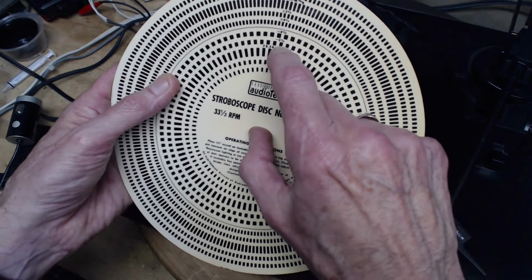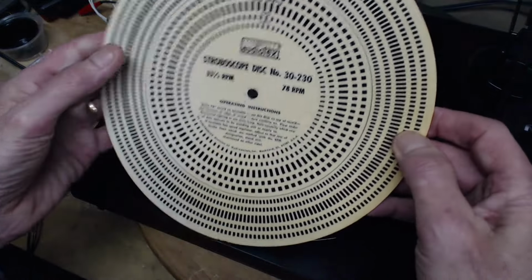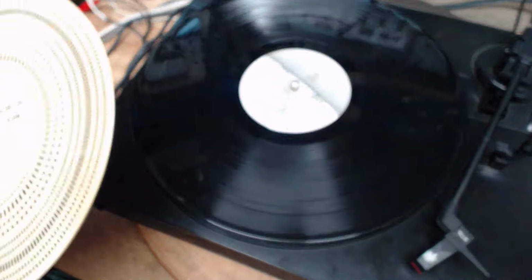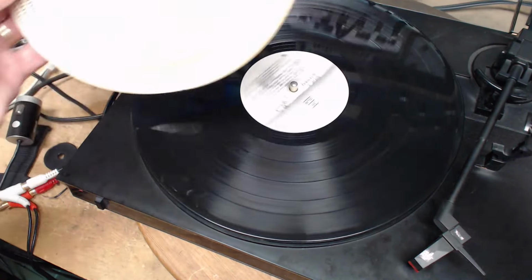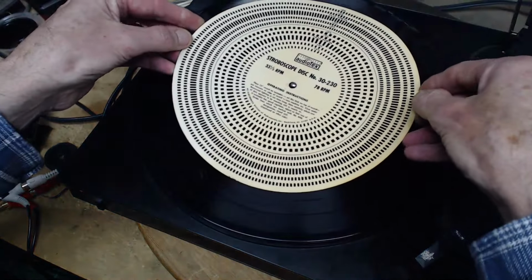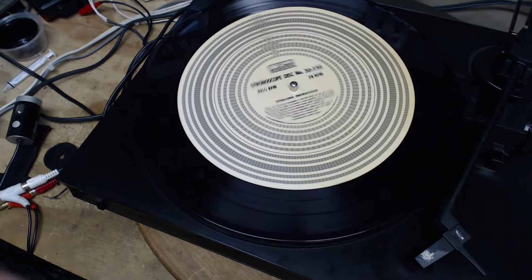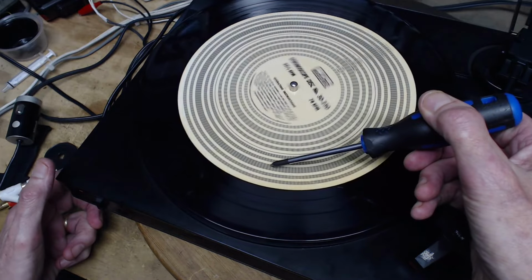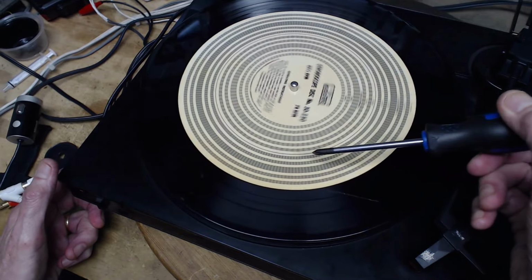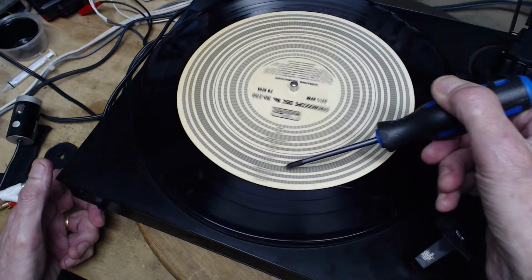So you want to get this broad part frozen under a 60 cycle light. Now it turns out the LED lights I have have enough strobing in them to make this thing work. Plus the camera's going to do stuff, so what you see, I'm not sure. And I look, let's say, right at the 33, which is right here. Okay, you're seeing exactly what I'm seeing. This is sliding backwards slightly.